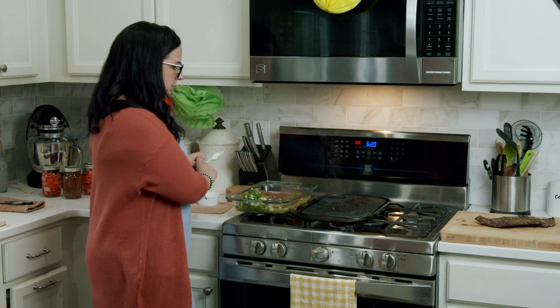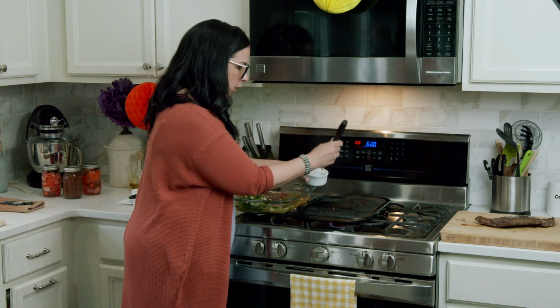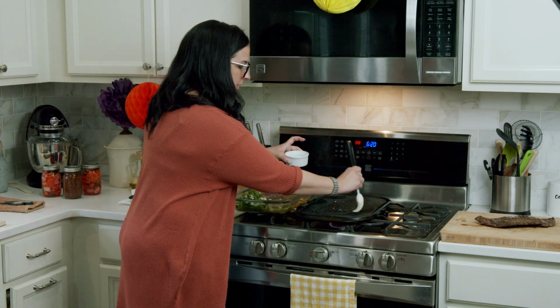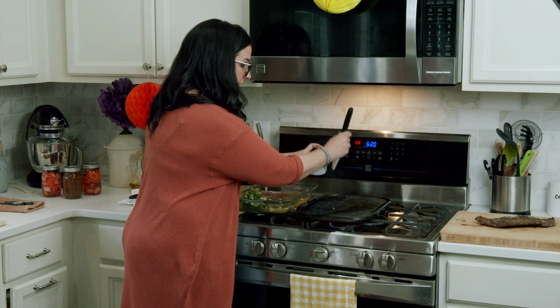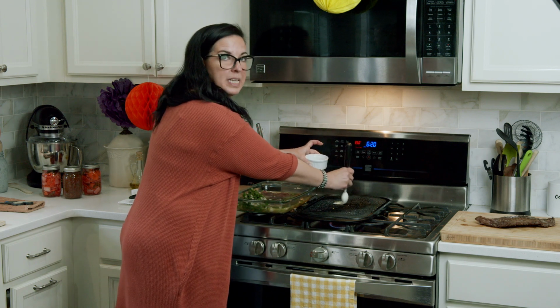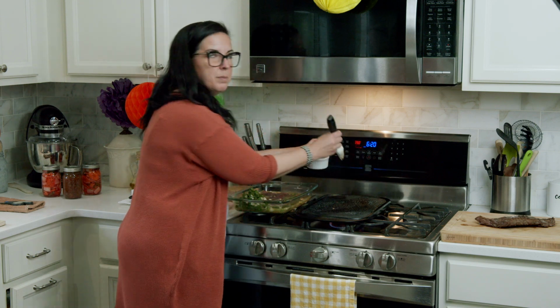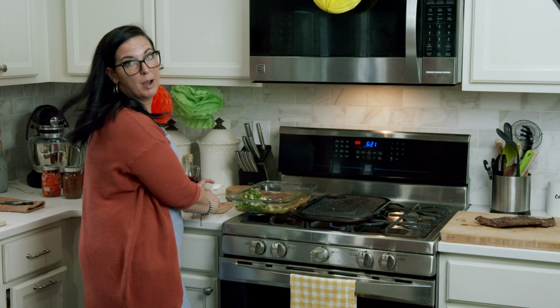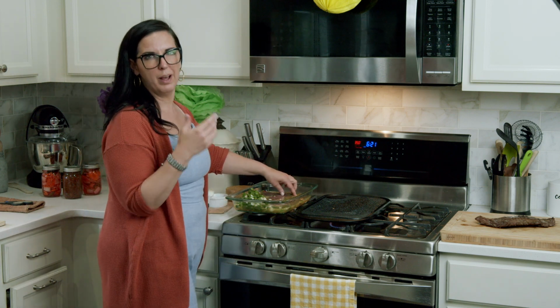I have just taken the first steak off, but I wanted to remind you guys that you will definitely need to oil this pan. You don't want to use an olive oil or anything like that. The olive oil is a low temperature oil. You want to use something that can handle the heat. So we're using a vegetable oil right now to coat this pan to make sure that the steak comes off of the pan easily, but we also want to make sure that this steak caramelizes really well. It's a really good thing.